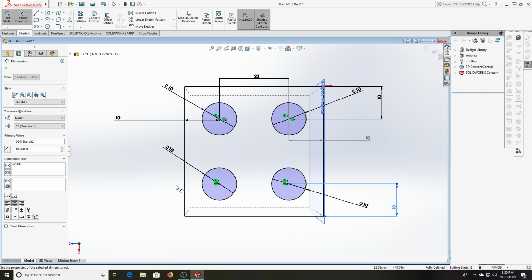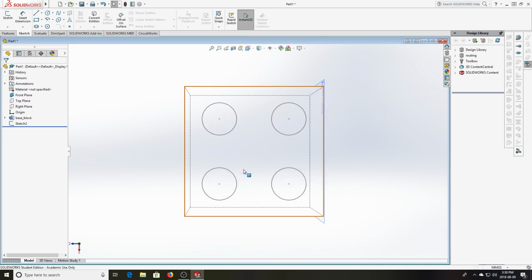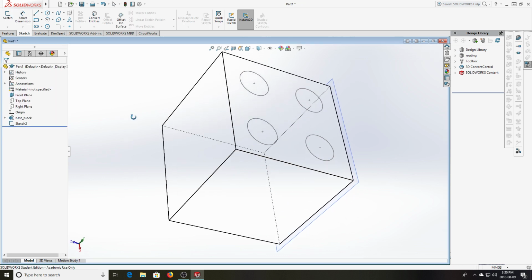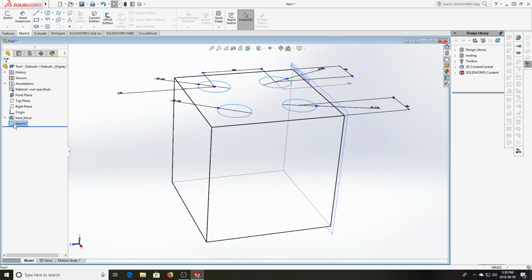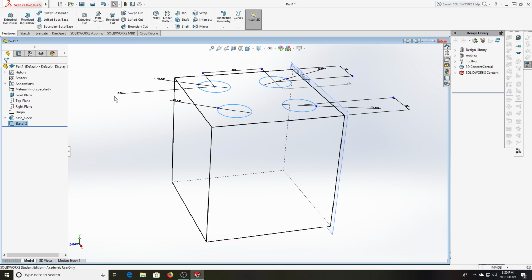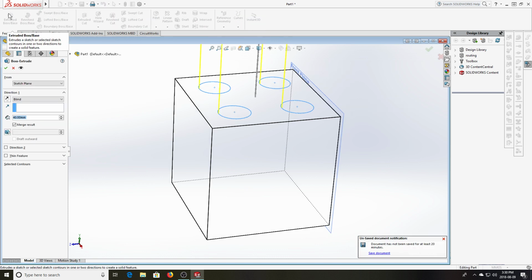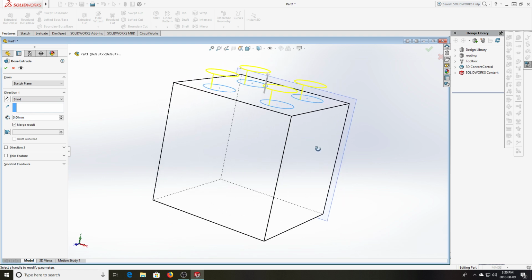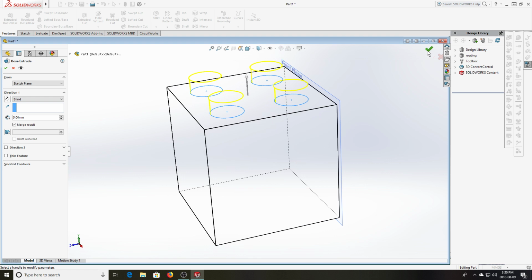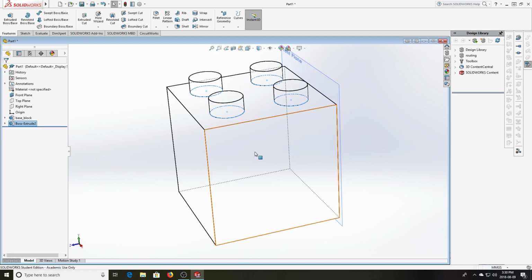There, that's better. Now I have a cube with 3 circles on the top of it. Click accept, and now all I've done is I've made this sketch on the top. But if I click that sketch and highlight it and go over to features and click boss extrude, maybe I want to extrude that 5 millimeters. And that shows me that I've raised them up 5 millimeters. And there we have it.